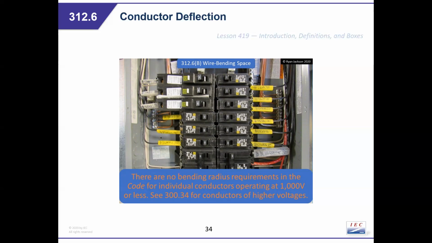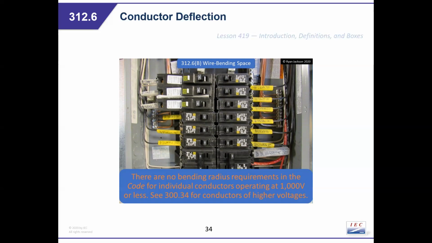312.6b, wire bending space. There is no bending radius requirement in the code for individual conductors operating at 1,000 volts or less. Okay, this is one that tends to get argued a lot.